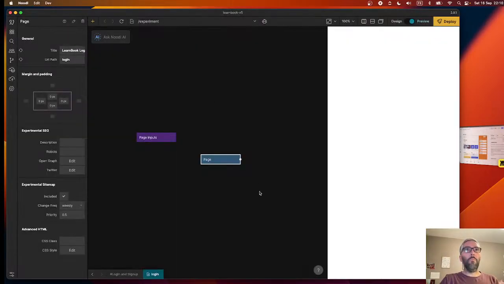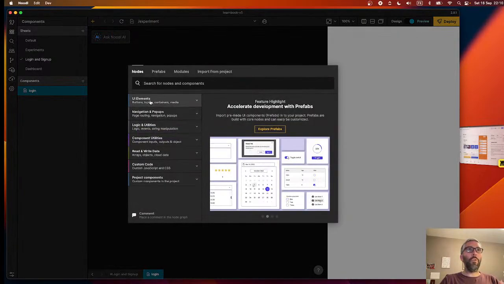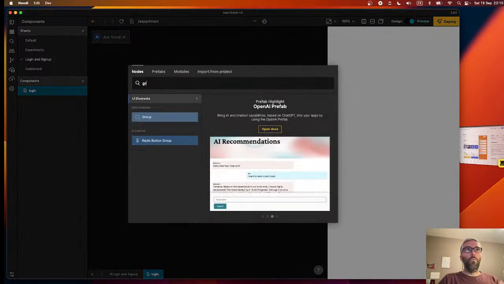So we're going to right click on the node graph, or you can click, is there a plus somewhere? Yeah, there's a plus up here. I don't use that because right clicking means that whatever you select will go where you right clicked, whereas this adds visual components below the last visual component in the hierarchy, in the tree, which is annoying. So I don't do that. So you'll see me only ever right clicking. I never use this button. I started using this button, and then somebody, a clever person from Noodle, told me how to do it without that button, and now I never use it anymore. So right click and go group.